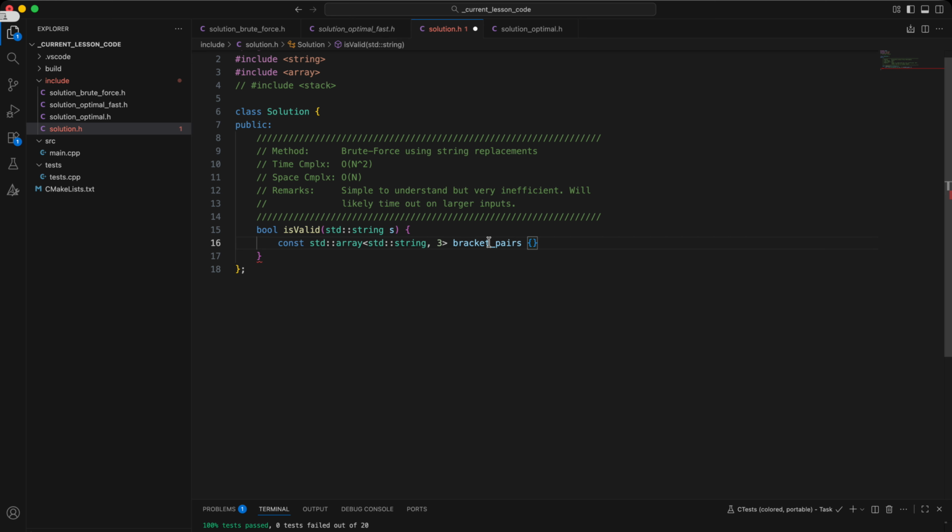Values in that array will be open parentheses, close parentheses, open square bracket, close square bracket, and the last one is with the braces, open and close.